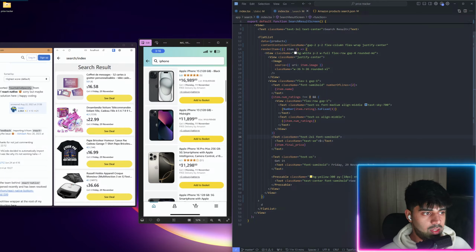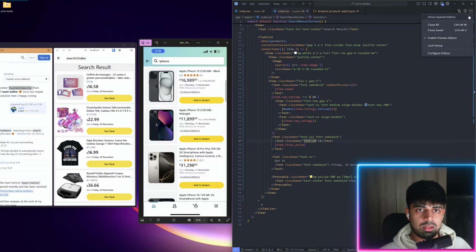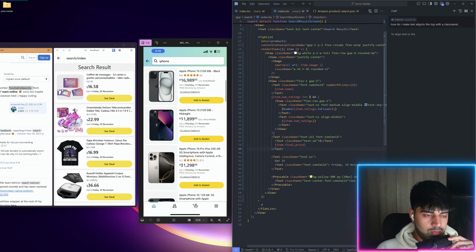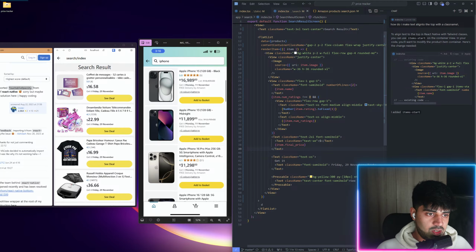Now, how do I make it higher? Let's ask Claude again. How do I make text justify to the top align with a class name? I want to make it align to the top without involving the parent. Item start.